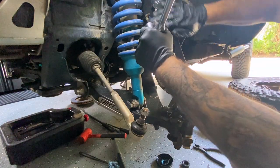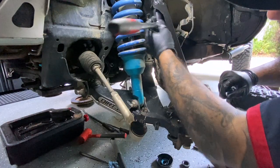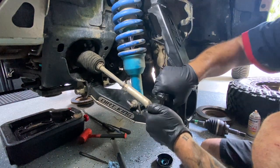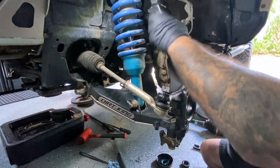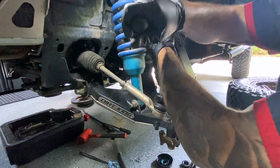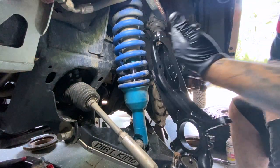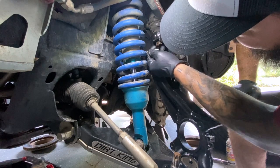It is a little difficult because you have to get in underneath here, but it can be done. I'm trying to find a spot for the cotter pin right now. Since we're going to loosen it up a little bit, just throw the nut on here to give you some leverage going the opposite way. With the kit it does make it a little difficult to see where the hole is for the cotter pin.